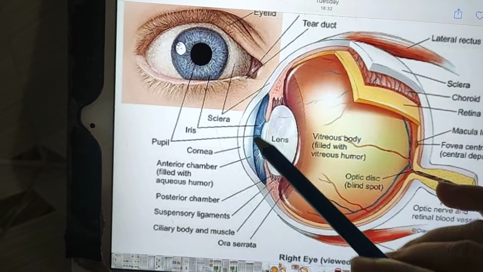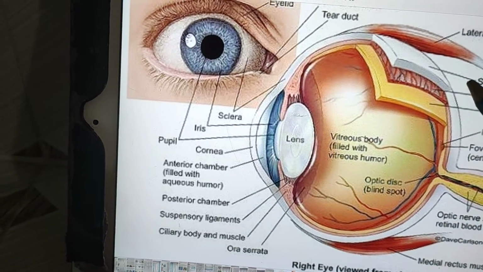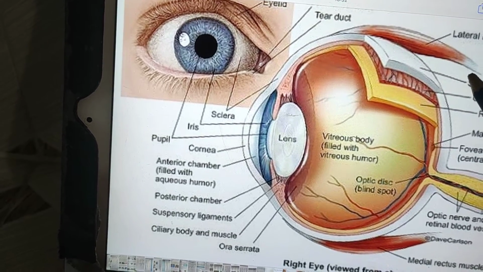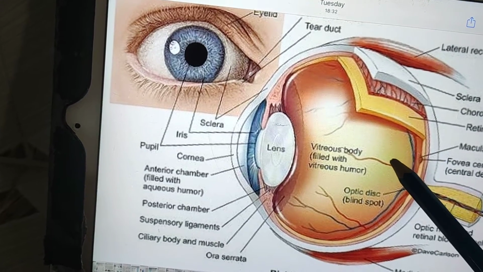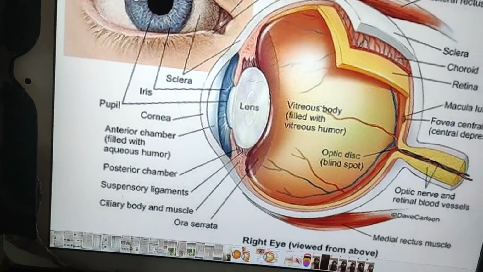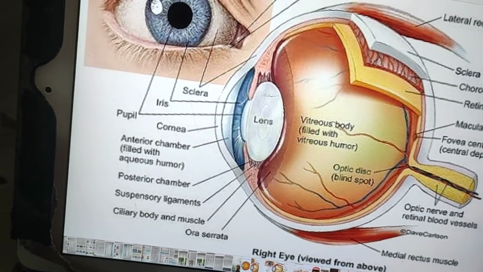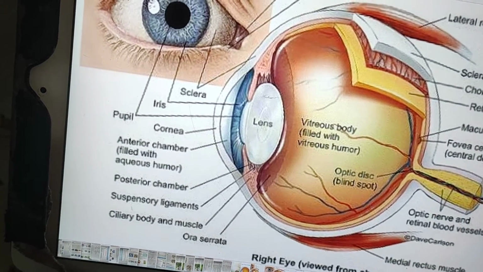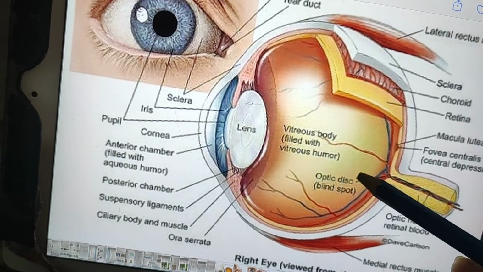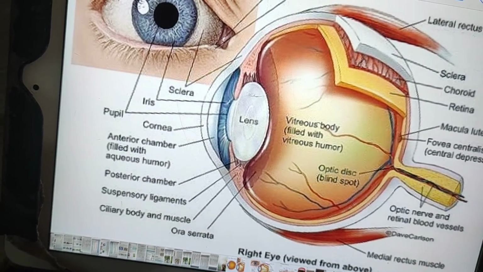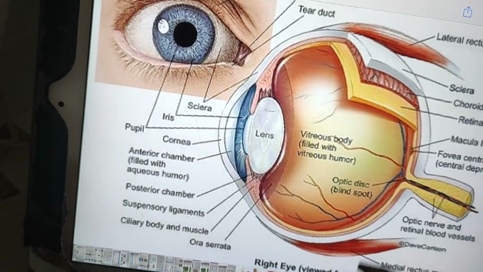here the total part is, you see, the total part is the eyeball. It is a spherical and ball-like structure. It's a ball-like structure, and eyeballs have 3 layers. Eyeballs are mainly divided into 3 layers: sclera, choroid and retina. Sclera, choroid and retina. First we will discuss sclera. Now first we discuss about sclera. What is sclera?